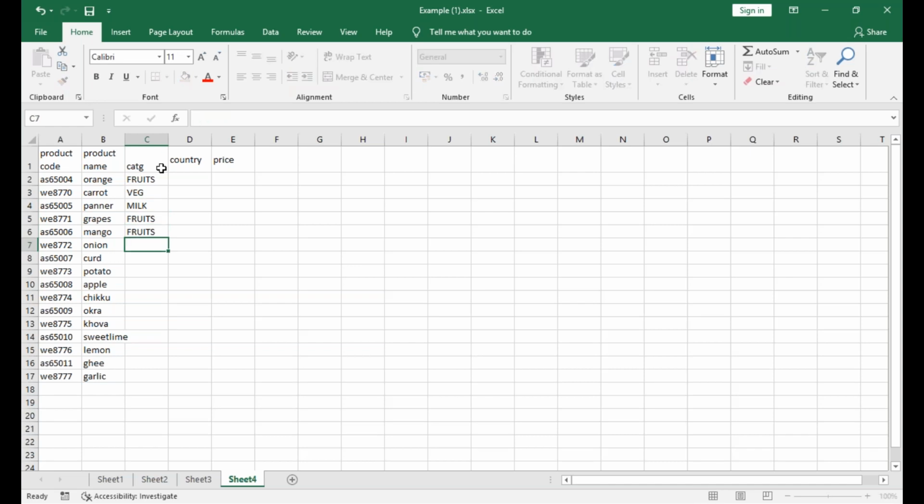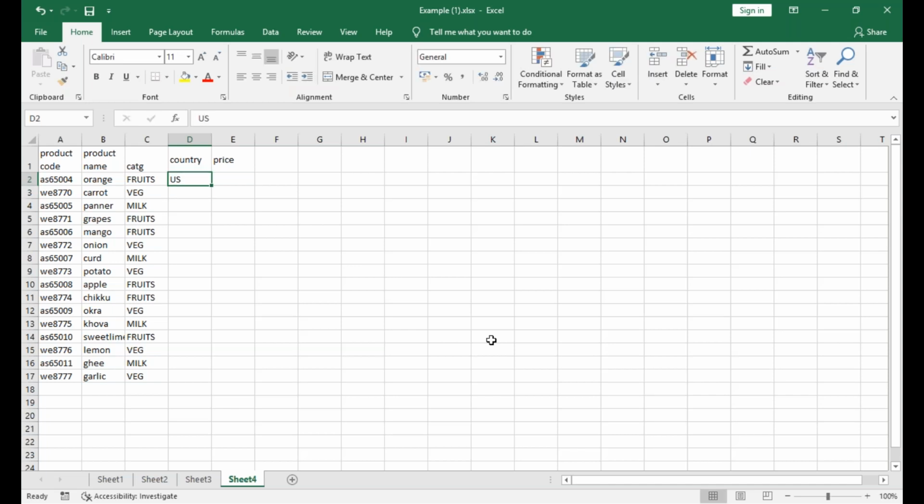Fruits. Okay. So I'll be importing that from different countries.